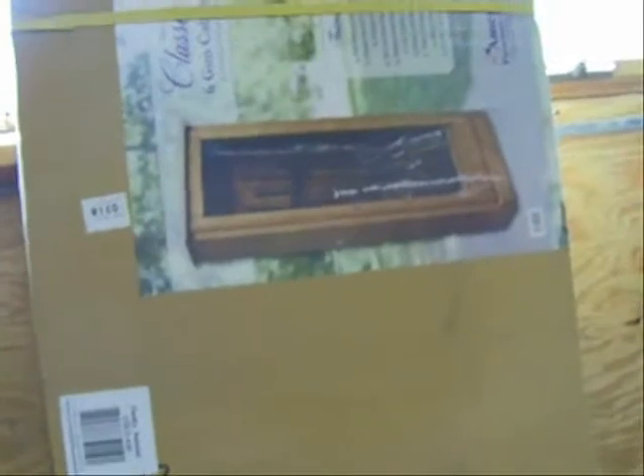Today I am starting a very awesome project. I had a couple ideas in the works — I was going to make one out of birch, and I was going to just buy one on eBay. But instead, I've decided to take this shotgun cabinet and turn it into none other than a pipe cabinet. Because shotgun cabinets don't just have to hold shotguns — they can hold pretty much anything. In my case, it will be pipes. This will probably be the last pipe stand I ever buy in my life, probably going to hold upwards of at least 100 pipes. All I know is it's like a really big box.